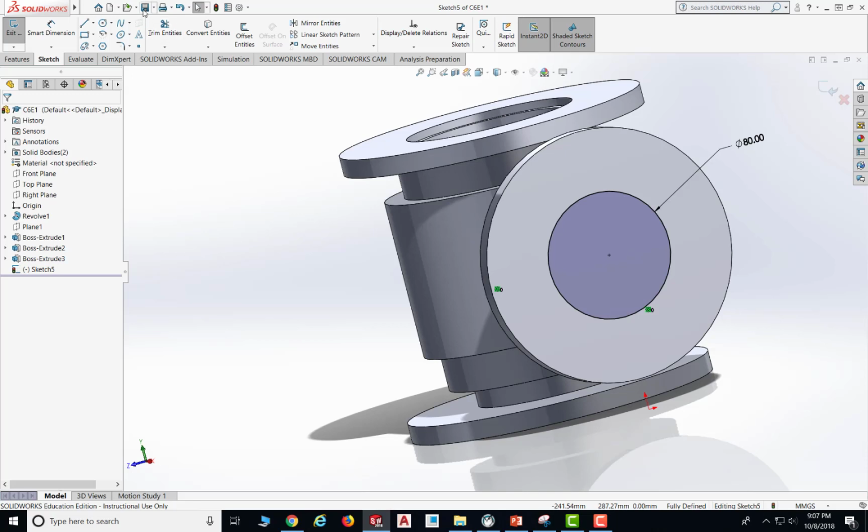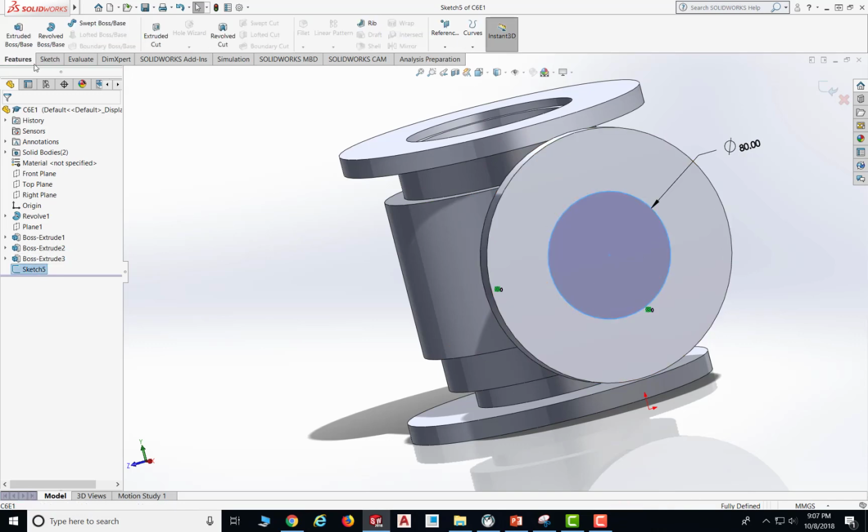Then it's black, then save the work. So the minus sign disappeared. Now I'm going to go back to features and do extruded cut.